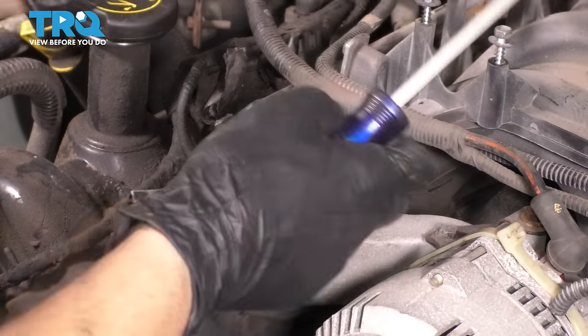All right, and it looks like the last thing is to get out the oil pan bolts from underneath, so let's do that. Here you go, from underneath you can see the four 13 millimeter bolts that we have to remove. All right, let's go back up top and take that timing cover off.